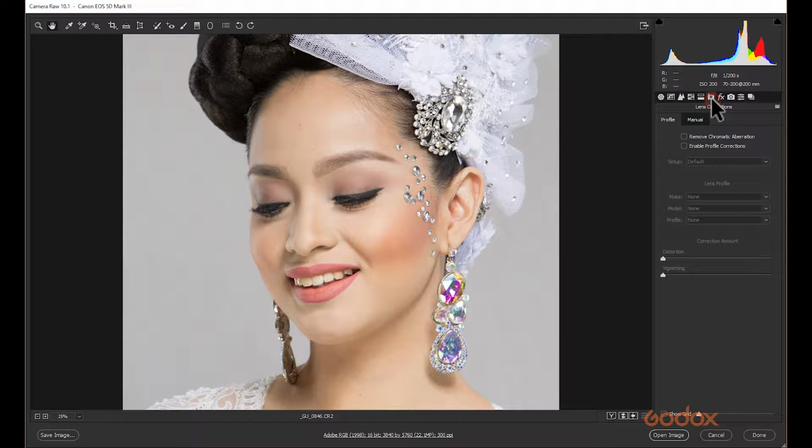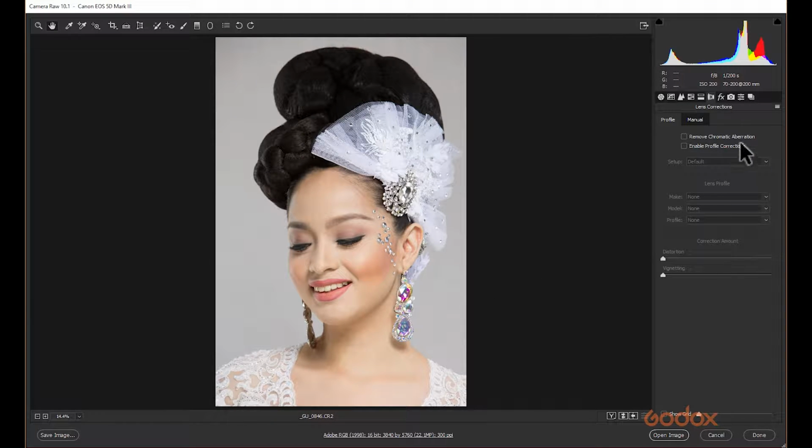So for now, I'll be going to lens correction. I'm gonna be zooming out the image, and I'm gonna select, well, if you're shooting wide open, like f2.8, f1.8, f1.4, there are always gonna be chromatic aberrations.